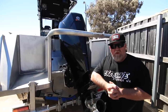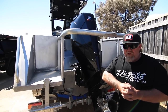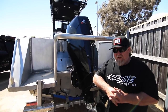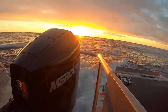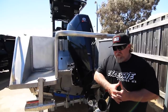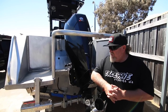Fuel consumption is mint on it. We did a bit of a fuel test when we went out for a fish, myself and Jackson, and we're basically running about 26 to 27 knots, burning 1.1 litres per nautical mile. That's mint. You can't expect any more than that. We hold 285 litres, close enough to 300 litres of fuel. So we've got no worries doing the big trips up to Exmouth, out to the islands and that, and getting home.